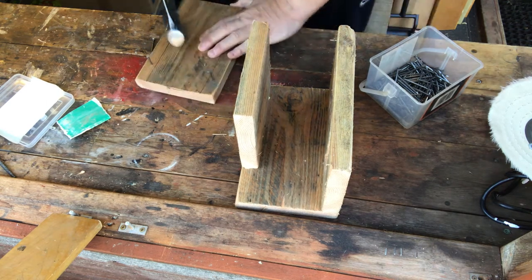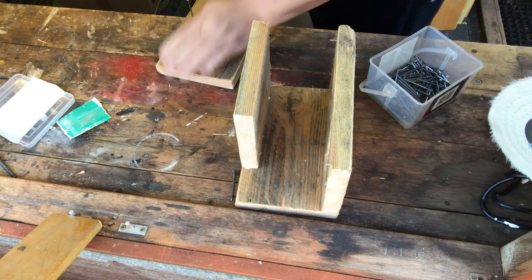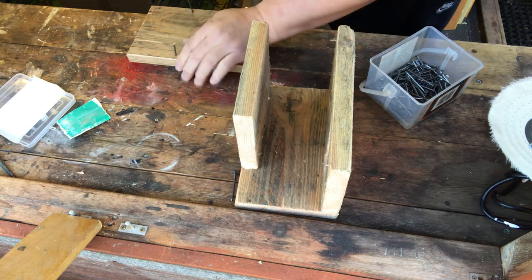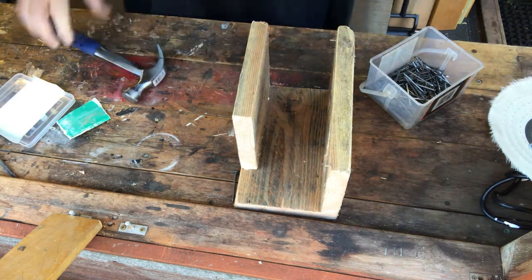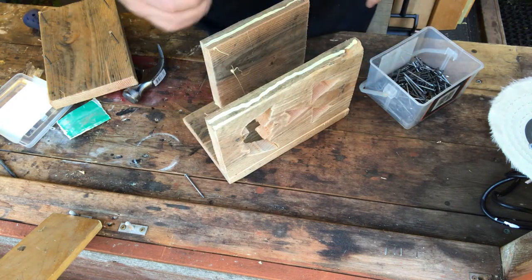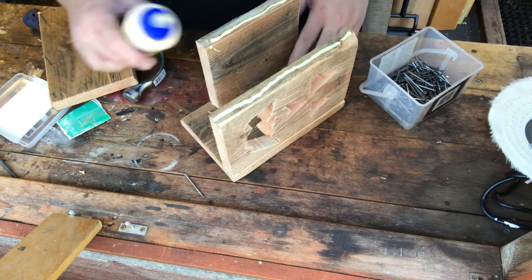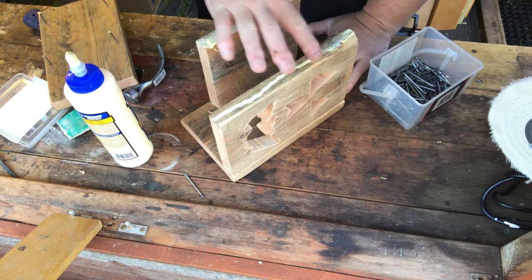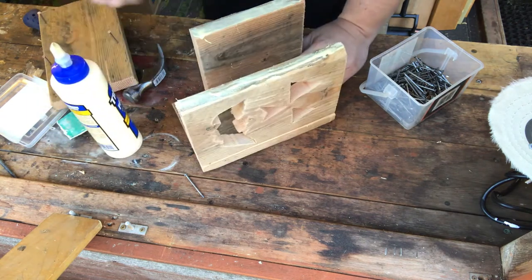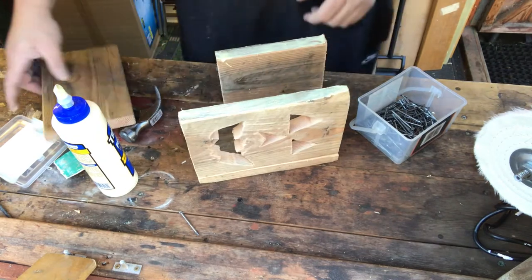Oops, that's bent. Don't want to keep driving that one in. Otherwise, when you strike it again, it'll bend right over. You get one that starts to bend and it hasn't gone too far in, take it out. Whoops. That is more. So does that. Bit more glue. Okay.